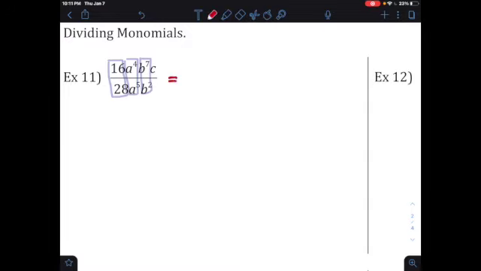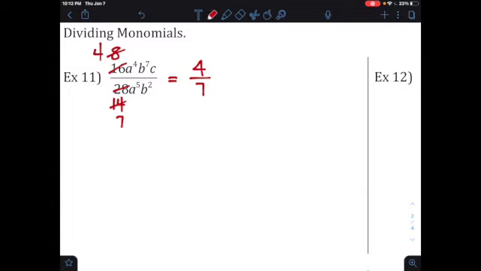So if you just take a look, 16 divided by 28, math fraction, it's going to be 4/7. Now, if you don't have the calculator handy, you can always just say 16 divided by 28, I divide by 2 on top, that gives me 8. I divide by 2 on bottom, that gives me 14. Because if you divide by 2, it's so much easier, just cut it in half. Then you can do it again. Divide by 2, 8 divided by 2 gives you 4. Divide by 2 again, that gives you 7. That's where my 4/7 comes from.